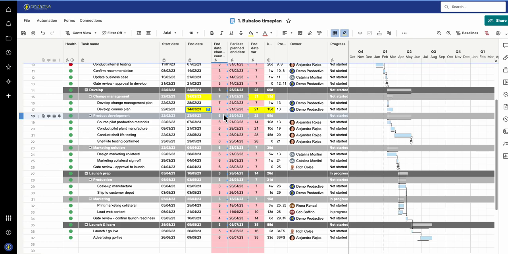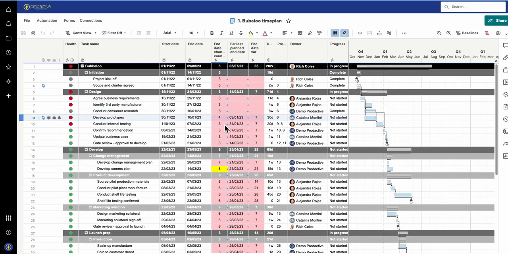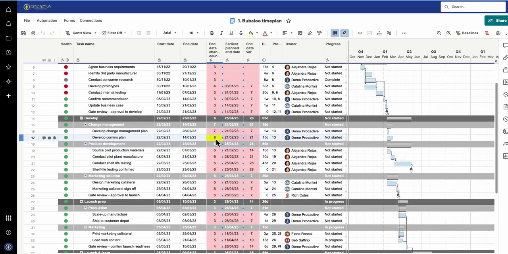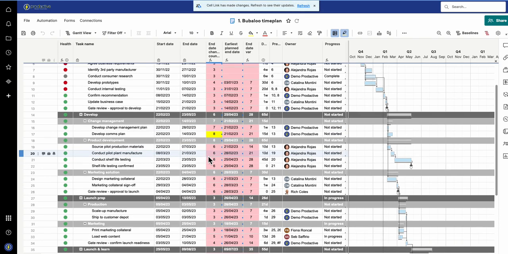So what I'm going to do is save this and refresh. And what's going to happen is that was saying 7, and you can see that has now gone up to 8. So this becomes a useful way that you can see how many times individual tasks are changing, and therefore you can start understanding, is there a trend? Why are dates changing so much on the time plan?